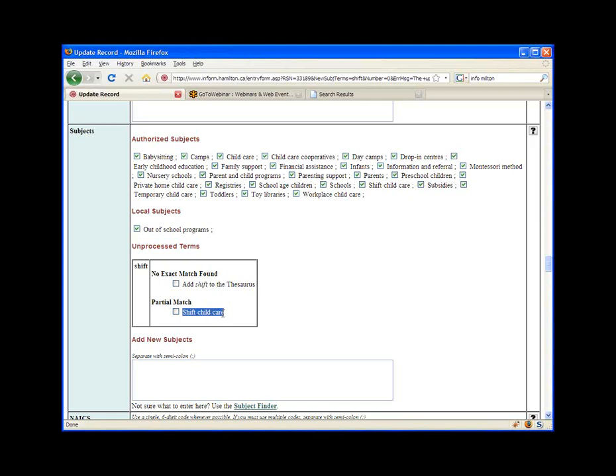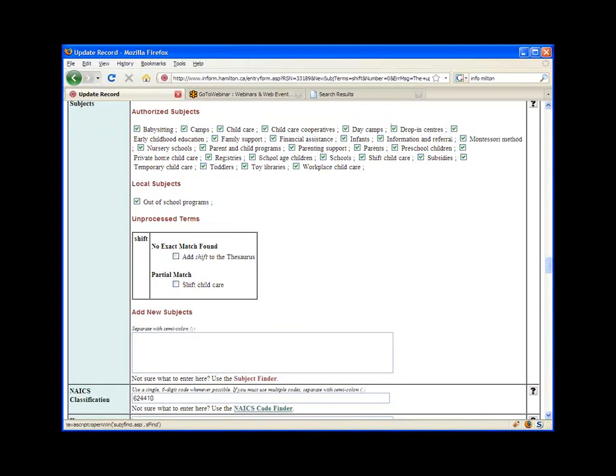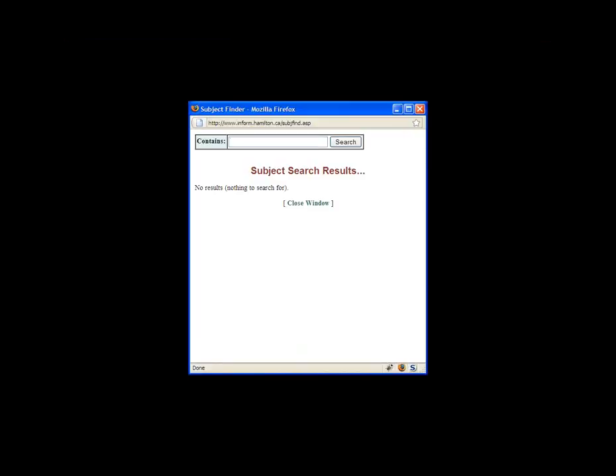That means it can match any one of the words, or if the word is long, it will actually stem the word, meaning it will find children. If you search child, for example, it does do partial word matching in word forms, so it is a very generous match. But obviously the preferred method, if you're not sure what subject to add, is to use the subject finder, which we saw earlier in a bigger form. So if I want horses, I search for horses, or horse, and it will show you the options that are available. If I wanted to index horse racing, it tells me I should have horses and sports in that record.